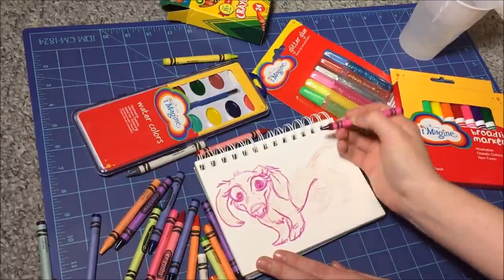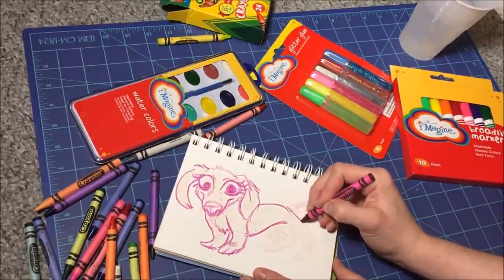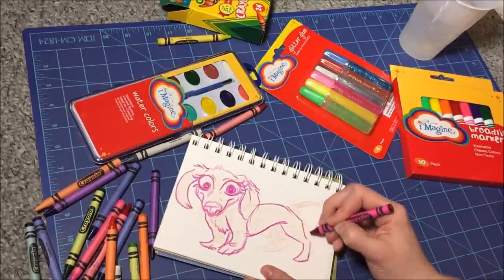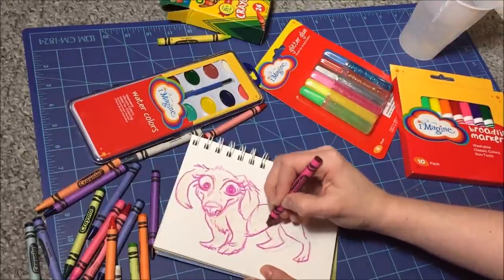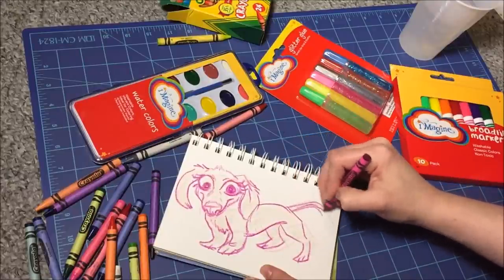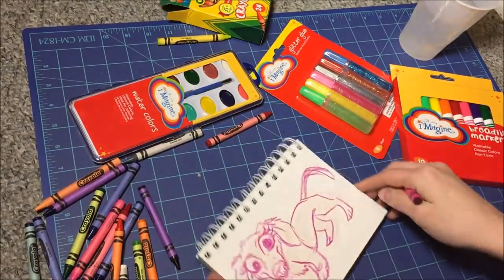Long body, because she's a dachshund. Yes. And then, boop, little feeties. Itty bitty feeties. And then a foosh tail. Feathery. Oh, it looks like poop. But it's okay, we're crayons.